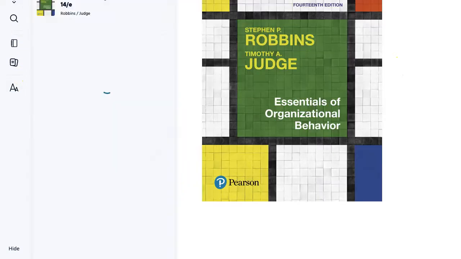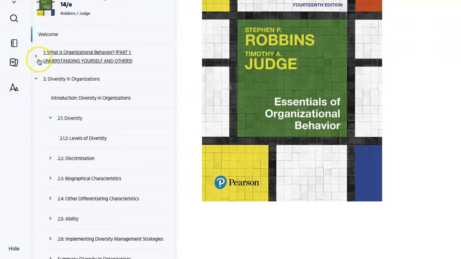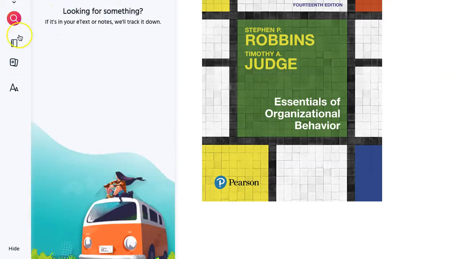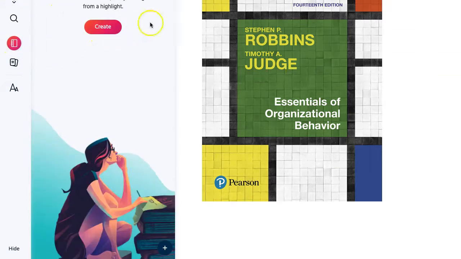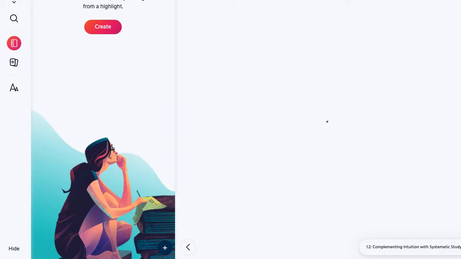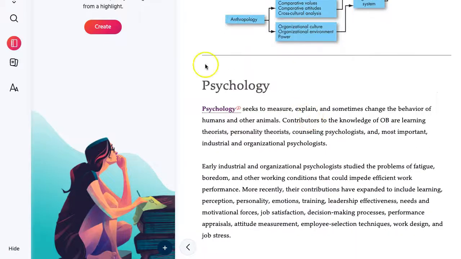And this is great because it has a table of contents, so you can quickly go to any area you want. If there's an exam question and you need to look up something quick, there's a search tool, a search bar, a notebook. So there's a lot of quick and easy things to do here when you're reading the online textbook. And again, this will work on a tablet or a phone or Mac or PC, and it's just an easier way to get through the material.